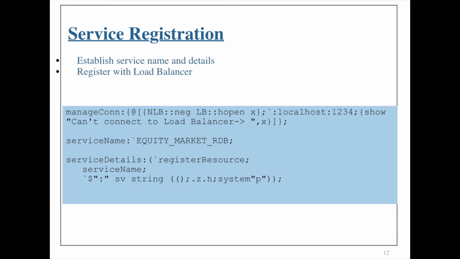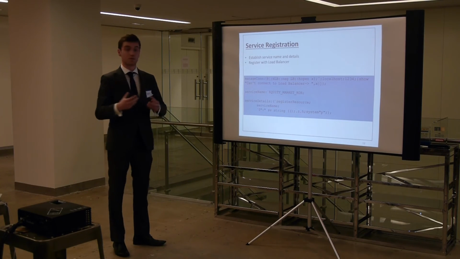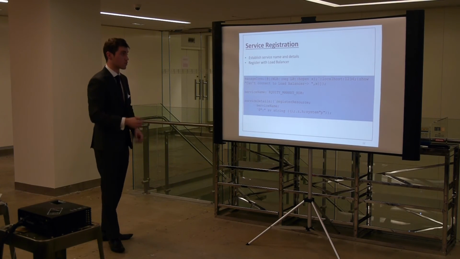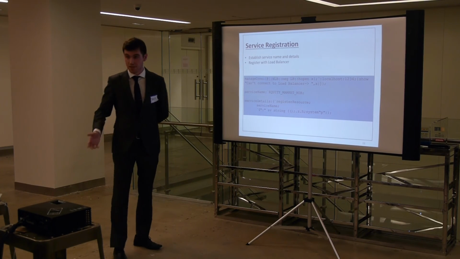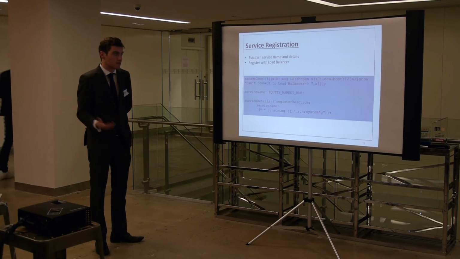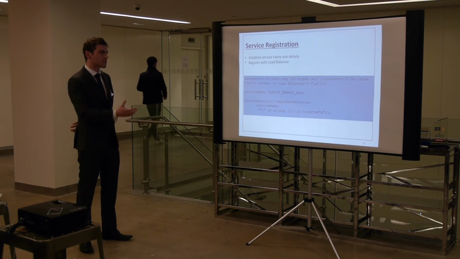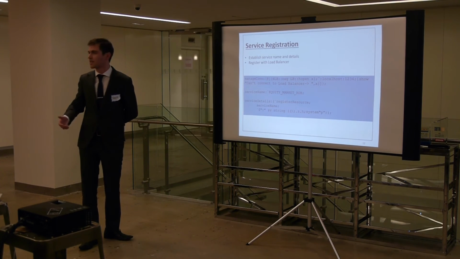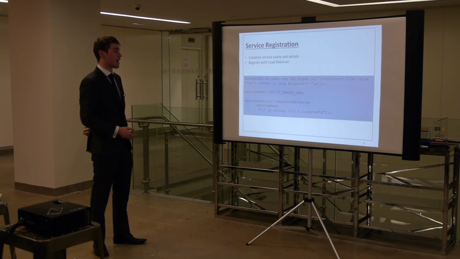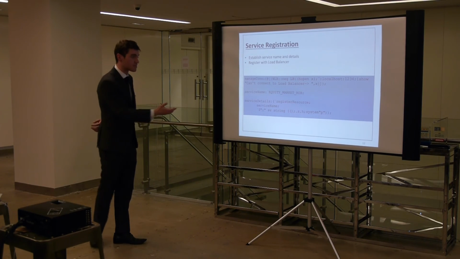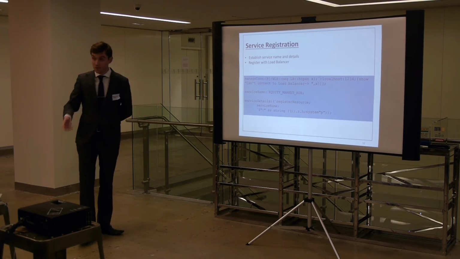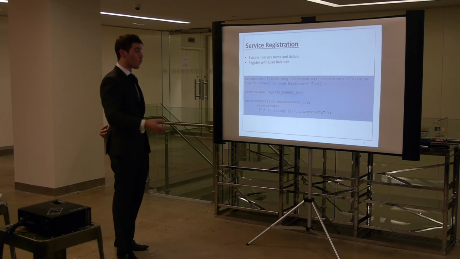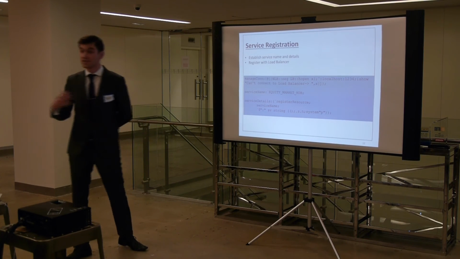So, service registration. This is just a very simple example of what you could have in your RDB or within your HDB. We need some way of managing the connection, so we created a function called manage_con. It's protected evaluation to make sure that we don't mess up anything. And let's just imagine that we're hard coding the service name in this particular case, but we more than likely would have it in the input command line parameters. And then we create the service details, which is a combination of the service name that we provided and the host and the port of the service that's running. And this is what gets sent to the load balancer.